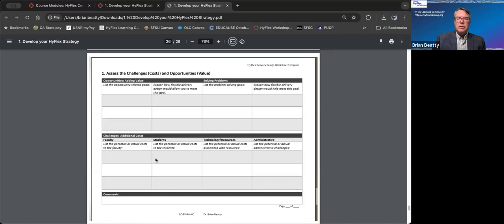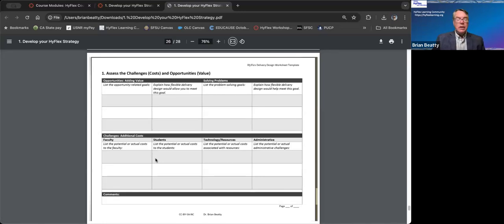What are the opportunities? What are the challenges that you might be able to overcome if you could do this? Where are the pain points? Especially if you know that there are students who want to be in your classes and yet they've got challenges in their lives that prevent them from being there, or they actually happen to be 100 miles away, or they move around for work all the time and they can't be in a particular place on a regular basis for a whole semester. It just isn't possible for them. That could be a pain point that maybe HyFlex could help solve.